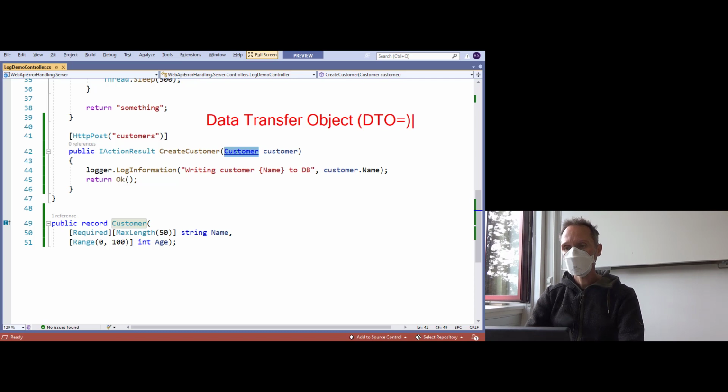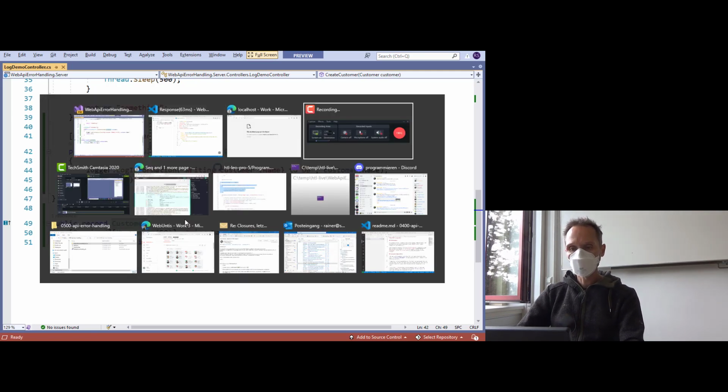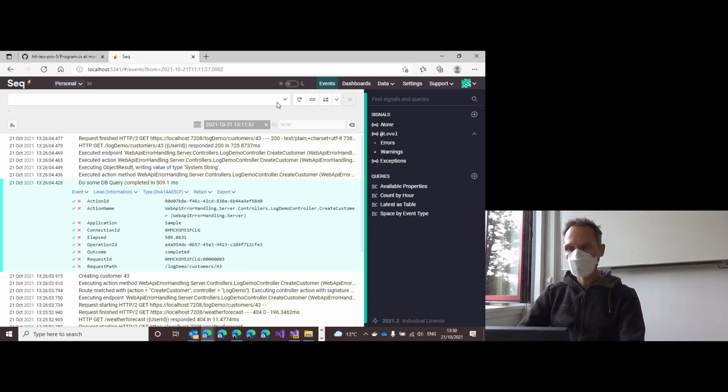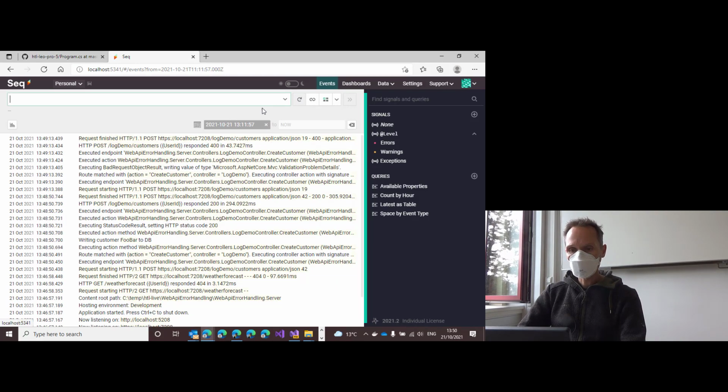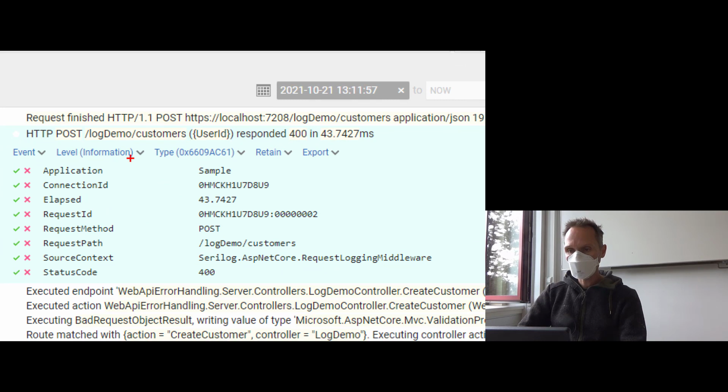DTO. Just by specifying a DTO with data annotation attributes, the entire so-called model validation is done automatically without us having to do anything. And it is properly logged. So if we take a look at sec, for instance, and if I refresh this here, I will see that I got the correct response here. With the 400, I see that it was a post, and I would see all the details which are inside of my code.